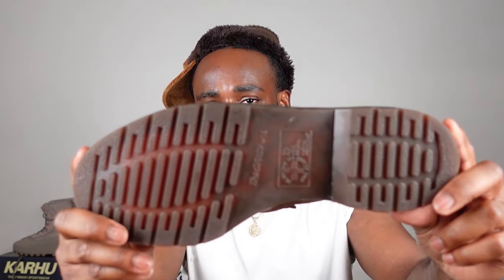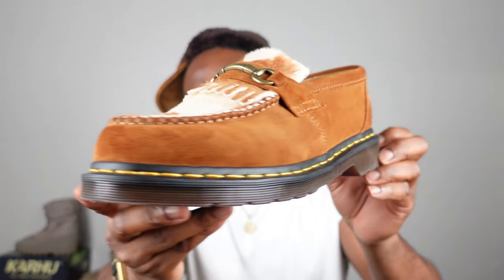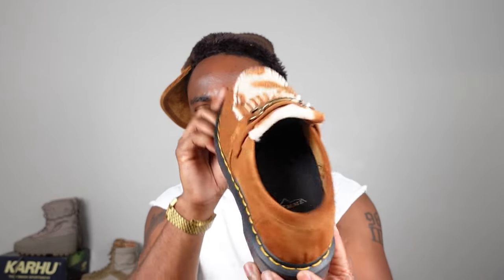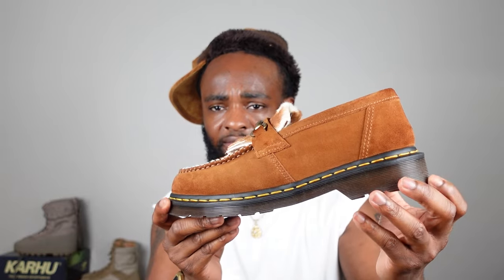I guess lastly, what I'll just say is, durability wise, again, I've put in like 50 hours. I wore these for like 4 or 5 days. Still in pretty good condition, walking around. I really don't work somewhere where I would put some crazy amount of mileage in these shoes as of now. But again, I'm still outside in public on different terrains, doing different things, and they held up pretty well. There's no major changes to the shoe since when I first got it.